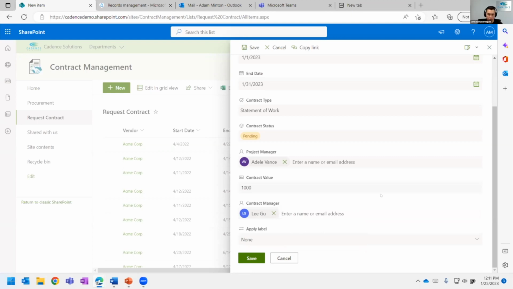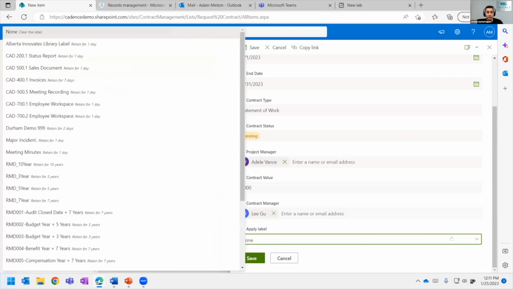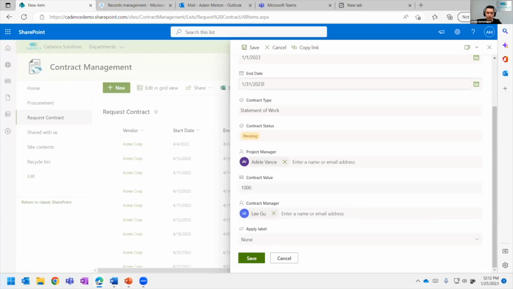Now, of course, with AIIM, a ton of information and records management folks on the line, you can apply your label here. We can apply it by default, or we can auto apply it later on the contract doc set when the contract's actually completed. So post, in this instance, post January 31st, you've completed the contract. Maybe it's a small project here to do some assessment work, and we can move on. Or you can have it auto defaulted here. Now, we can go on in retention labels. That will be in the third part of this series, which is out in the May timeframe.